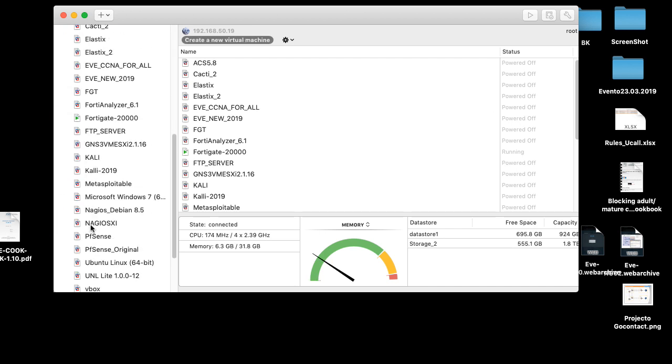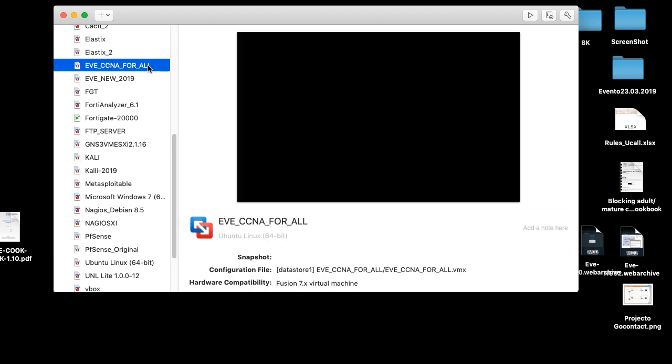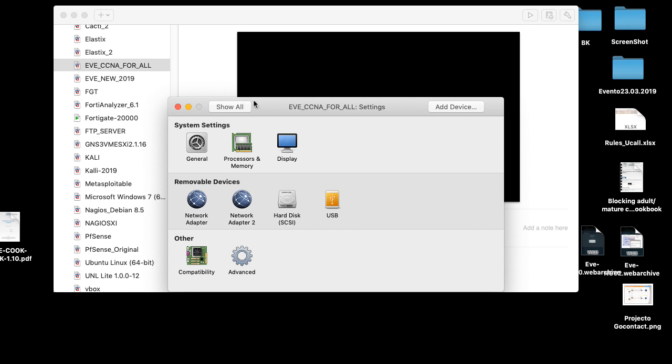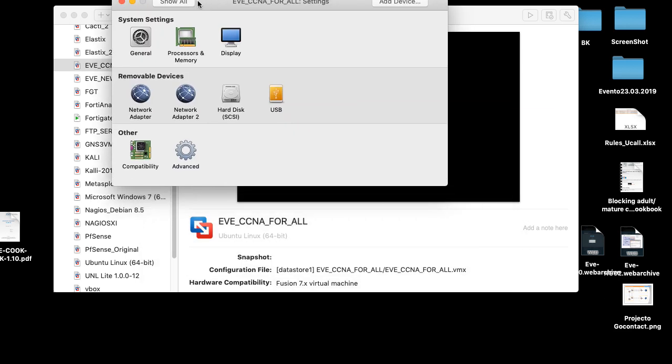Here, let's look for the new machine that I made. Okay, this is the machine. Essa é a máquina que nós estamos a criar. What I have to do, we must come to settings. This is the same for the Workstation. If you want to see this on the Workstation, you can do.